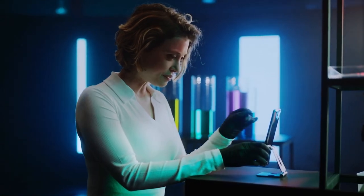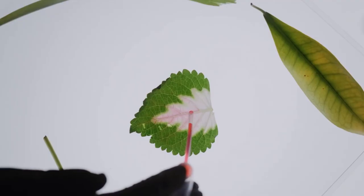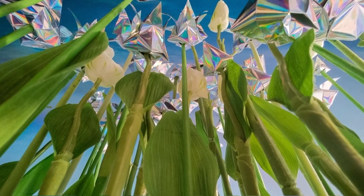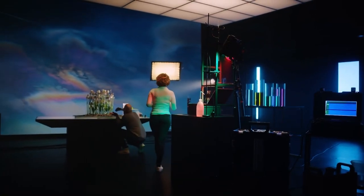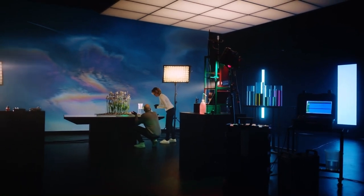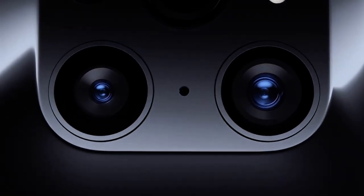As you've seen in these two experiments, the Find X3 Pro is a beast of a camera, with a wide range of lenses and options for you to play with. I still can't wrap my head around the fact that I can shoot with RAW just like a professional camera. And remember, you don't need a studio setup like this to achieve similar results. So get out there and explore what you can capture with the Find X3 Pro. Thank you.